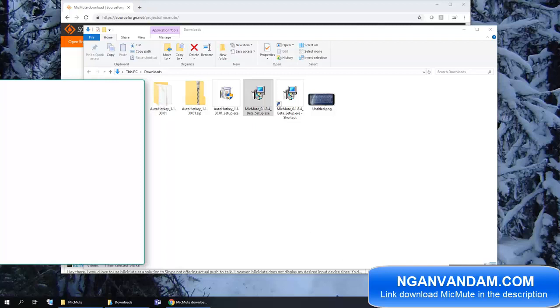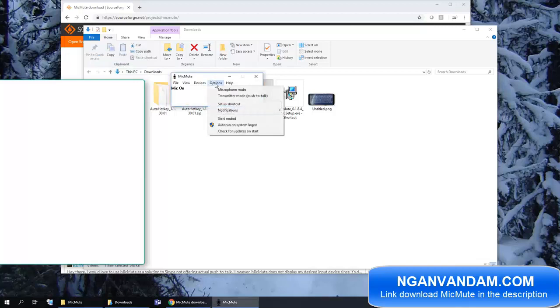And there it is. Now, if you double click on it, it will come up and you can go into here. And really the settings that I've changed are check for updates on start. This is software from a bunch of years ago. There are no updates to it, so why have a check? And I wanted to turn auto run on. I want it to start automatically. I don't want it to start muted, although I could. The notifications are just default audio sounds. They're fine. I wouldn't screw with them.